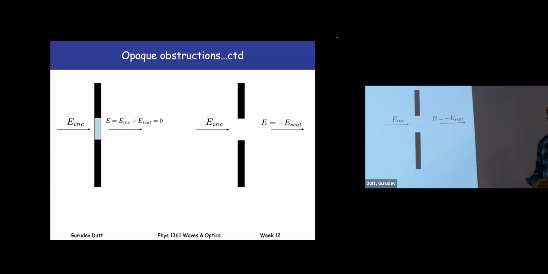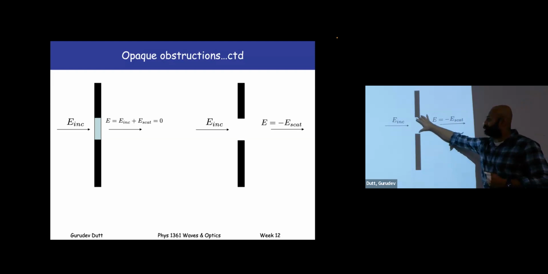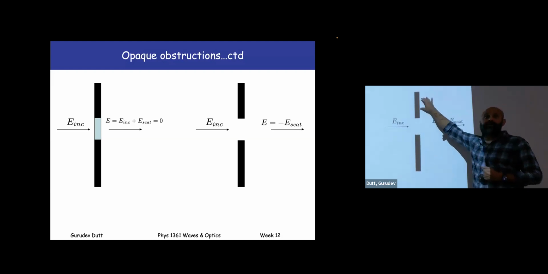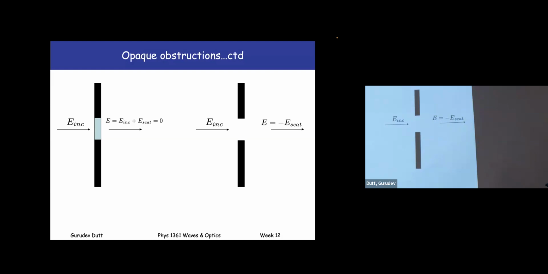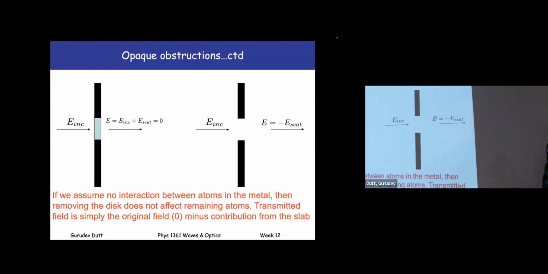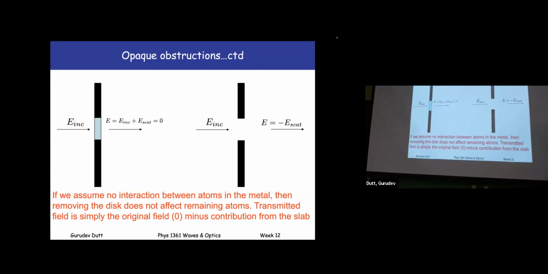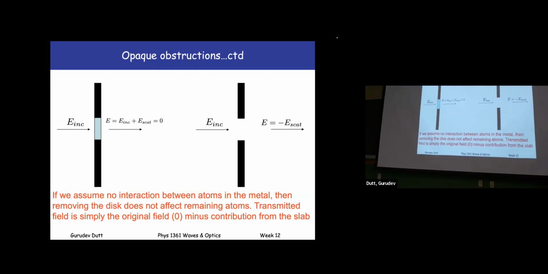So this argument tells you that the field in this region is indeed just the scattered field from the hole and not from all the electrons over here. This is a very subtle kind of argument, but it proves, in air quotes, the Huygens-Fresnel principle, except for the minus sign, which actually turns out to be interesting. We might come back to that when we talk about Fresnel diffraction.